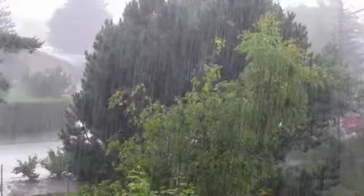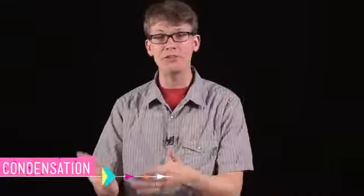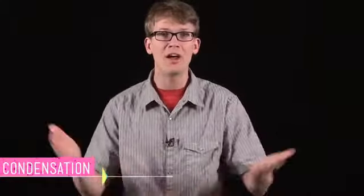So not only does water cycle through different places, it also takes different forms at different places in the cycle, liquid, solid, or gas. And since it's a cycle, there is no beginning and there is no end, so where we start our discussion is arbitrary, but we're going to start it off with precipitation. Rain, hail, snow, sleet, growlithe, all that stuff is precipitation. It happens when water that's being held in the atmosphere condenses or turns from a gas into a liquid and then occasionally freezes into a solid right up in the air.